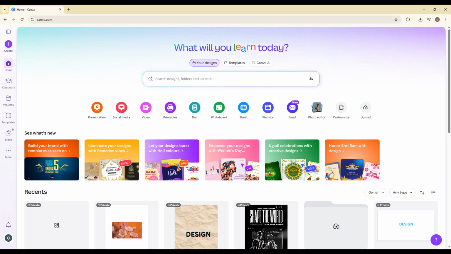In today's video, I'm going to show you exactly how to blend colors in Canva using the fastest and easiest method. If you've ever wanted to create smooth background fades, aesthetic social media graphics, or eye-catching thumbnails with blended colors, this step-by-step guide will walk you through everything. The best part is, you don't need any advanced design skills. Canva makes this incredibly simple once you know where to look.